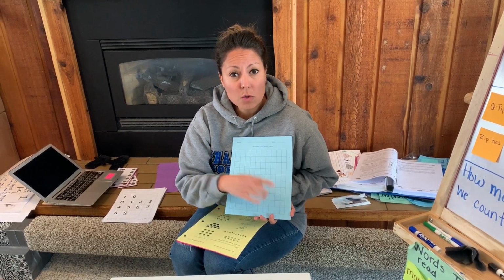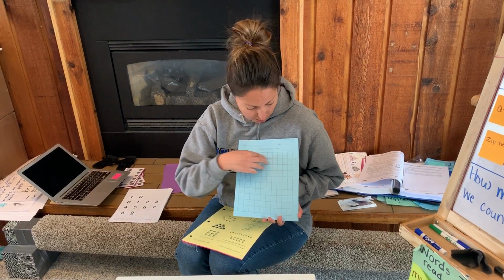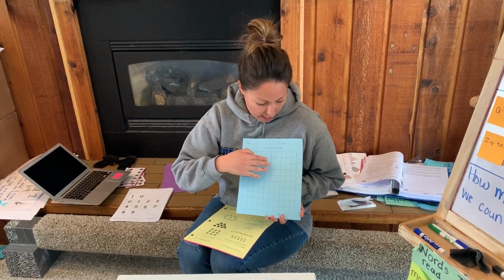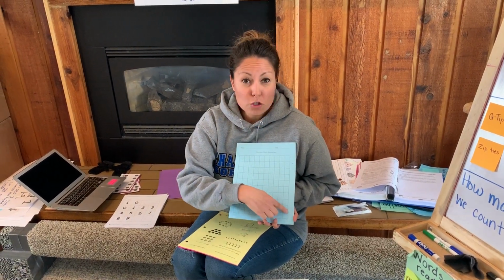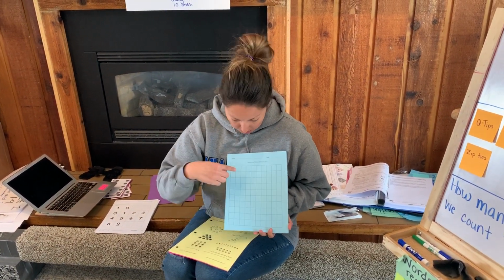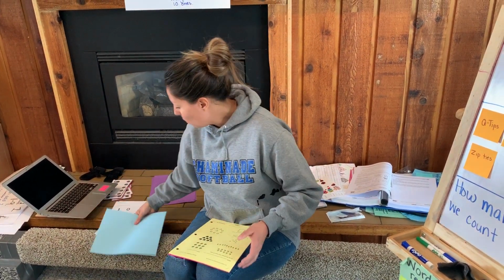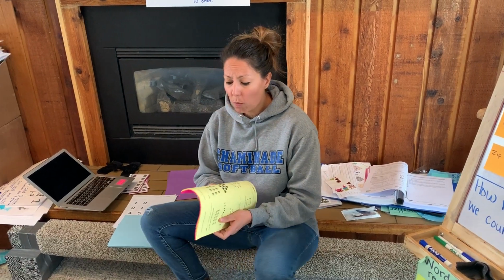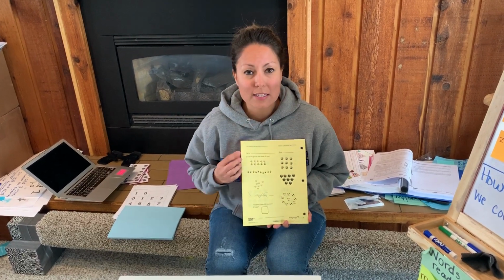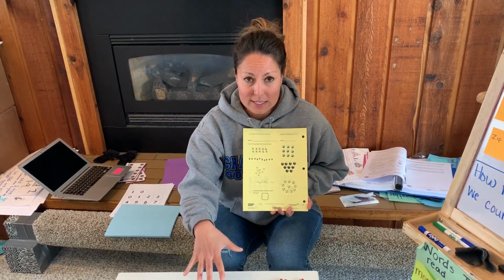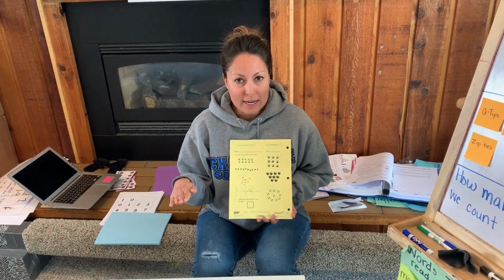This is something that you can do throughout your day. If you don't want to sit right away and write all of them, you can do a couple of numbers, go do something else, come back, write some more numbers, go take a break, come back, write some more. But I do want by Tuesday all of your numbers from 1 to 100 to be completed, okay? The second one, most of yours are on white paper, but I ran out, so I had to use mine on colored. This is going to be your lesson for today, and it's exactly what we did at the table today. I just want you to do the very first page, and that is it.